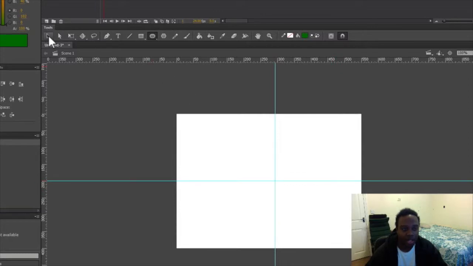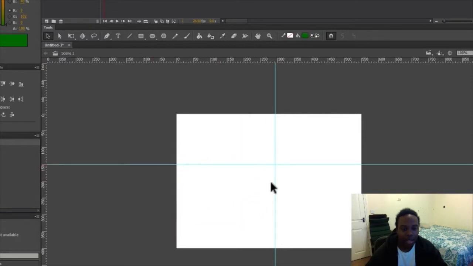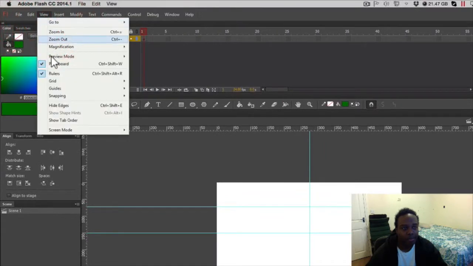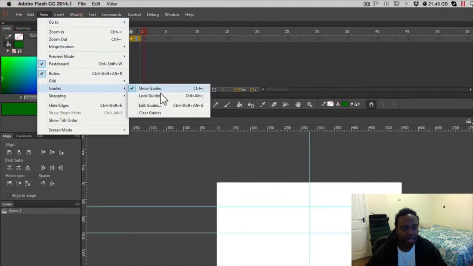If I click on the selection tool, I can then position my guides where I want. I can even have more than one guide to basically keep within a straight line or so. So you can figure out at a later date how you can use this. To get rid of the guides, I click on View, Guides, and I can clear guides to get rid of them.